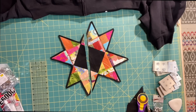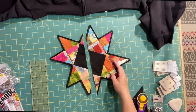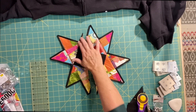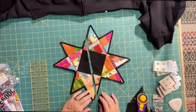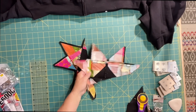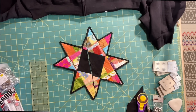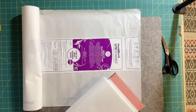So there are my two halves of my star — that's what's going to get appliquéd on the front of my jacket. Should I reinforce it, give it more body? Probably not since there are so many seams. Should I put some fusible on it so it will stick to my sweatshirt as I'm sewing? Maybe. There's at least three things you can use on the back of your block to give it body so it lays nicely on your shirt, so let me go over those.